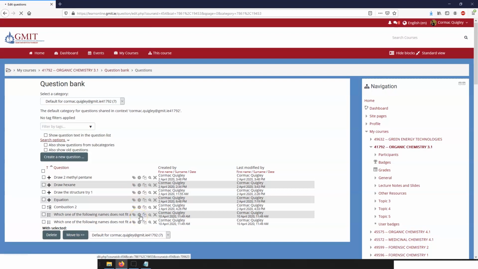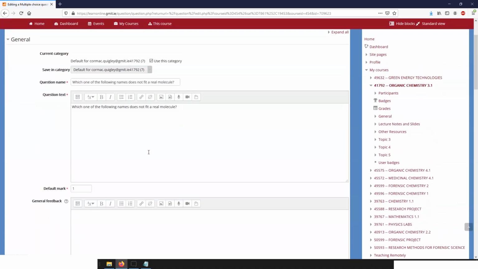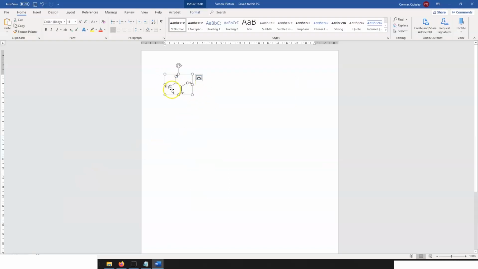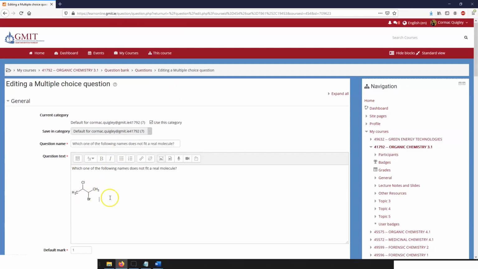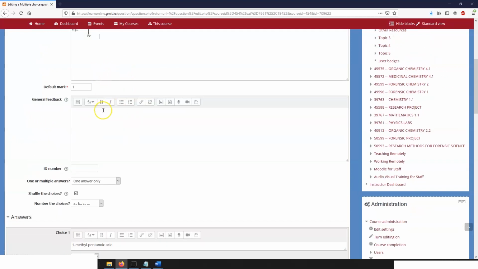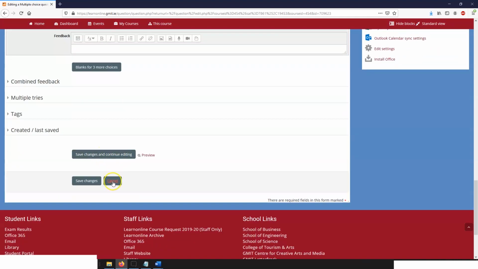The other thing is that you can edit these after the fact. So if I want to have a picture in my multiple choice questions, I can import the question without the picture, and then I can drag and drop or copy and paste the picture into the question text. So I can just go to a sample picture. Here's a Word file with the picture I might use, copy it, so Control and C, Control and V, and then I can save that. And if you want, you can make your questions about pictures. So you can't put the pictures directly into the text file, but you can add them in afterwards. We don't want to make this change though, so we'll cancel that.